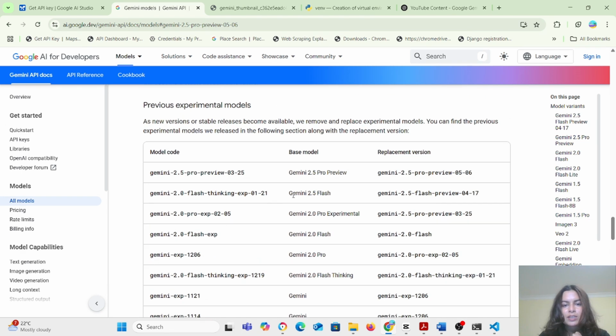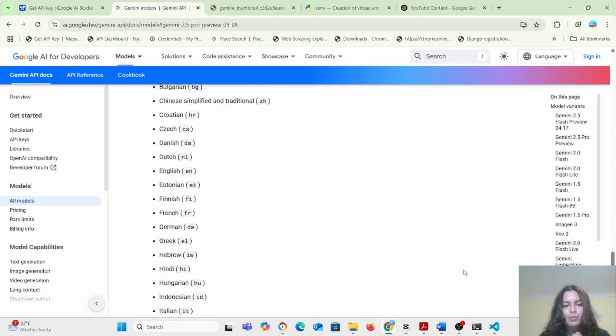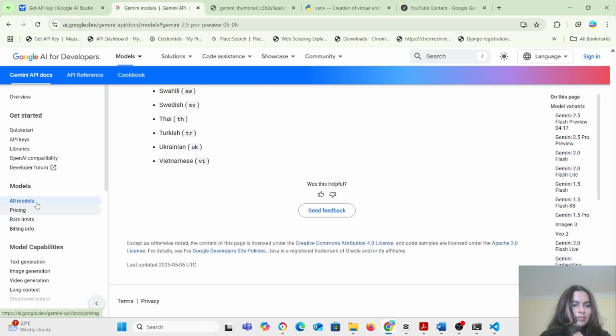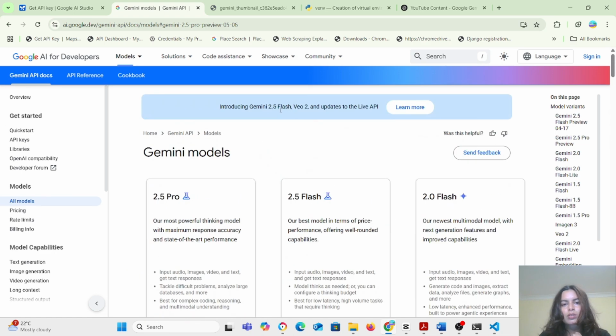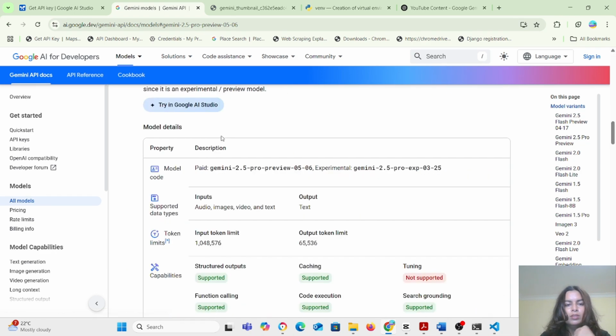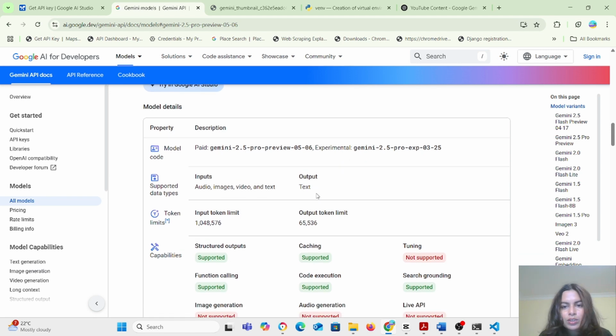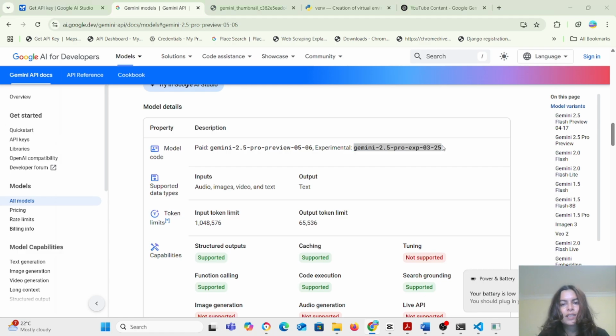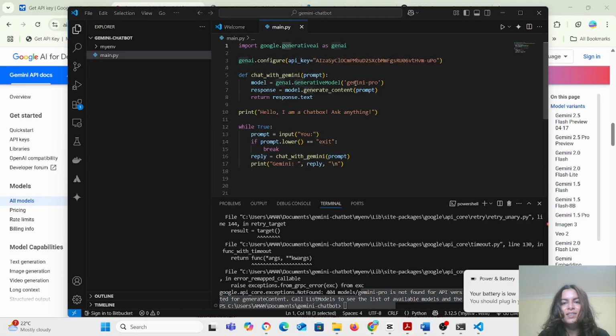And we will see the Gemini replacement version. I'll see inputs, audio, generation, Gemini 2.5 Pro. Okay, let's see this one. Experiment Gemini 2.5. I will see if that one works well. Oops, I am in trouble.